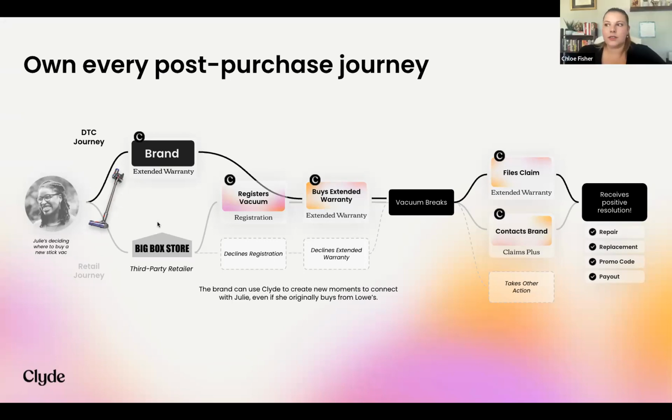Yeah, absolutely. Happy to take this. Really what I think is important here is for our brands who are selling in a variety of fashions, D2C, maybe they're selling through big box retailers like Target or even through third-party marketplaces like Amazon. They want to be able to collect and capture that customer data that otherwise would have been lost during the third-party sale. So really what we're helping our merchants to do is not just retain and own that customer data that they've acquired during a direct sale, but also the data that they otherwise would have lost during a third-party sale so that they can own that second purchase, that third purchase and beyond, even drive those direct sales, but also interact more closely with that end customer and make them feel like they're part of that brand ownership experience.